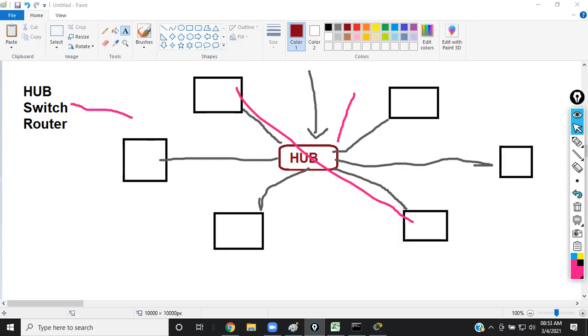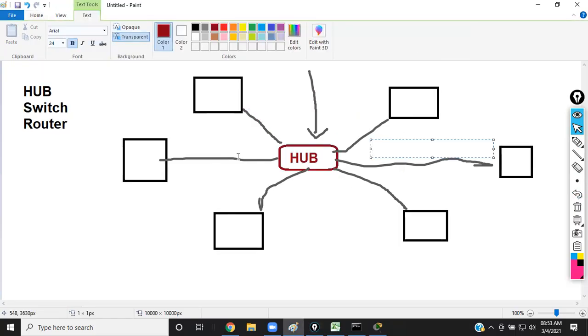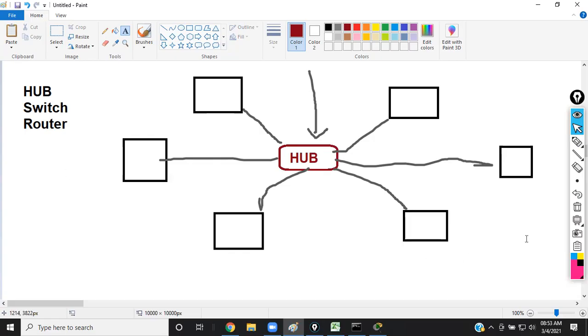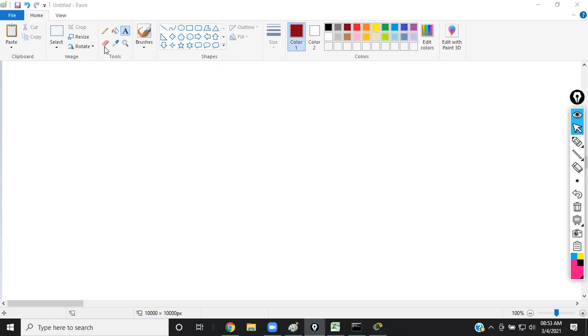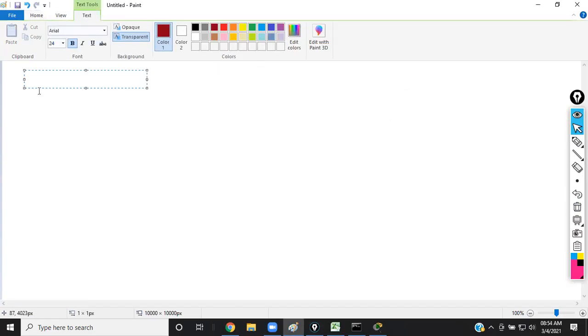Or you can say it's a very dumb device, because in the hub we don't have any parameter based on which it can take a decision. Simply it receives any data and broadcasts. In a hub, we don't have any mind, nothing. It's not checking with others. It simply receives that message and floods that message. That's it. So hub is a very dumb device. Don't use hub.